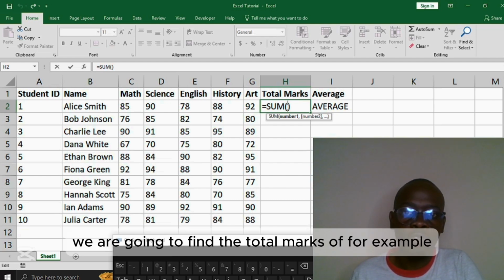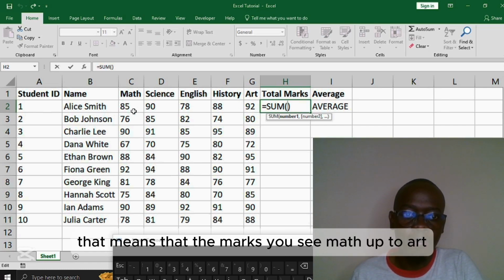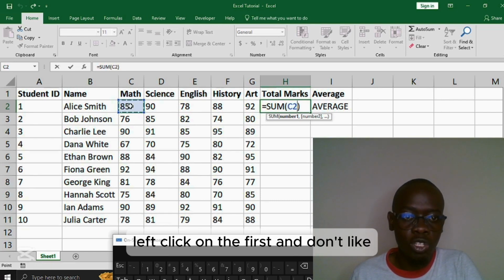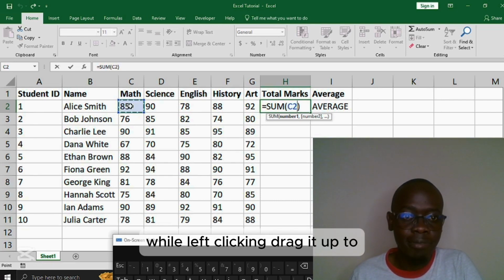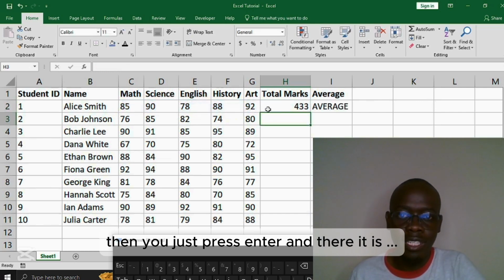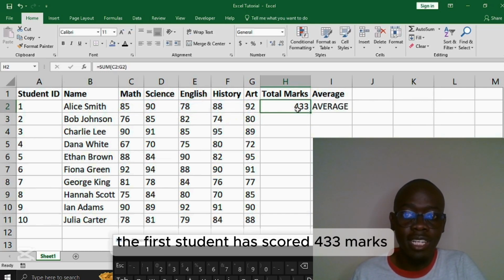Now we are going to find the total marks of, for example, student 1. That means the marks, you see math up to art, you will just left click on the first, and while left clicking, drag it up to the last subject that we are going to choose. Then you just press enter, and there it is. Voila. The first student has scored 433 marks.